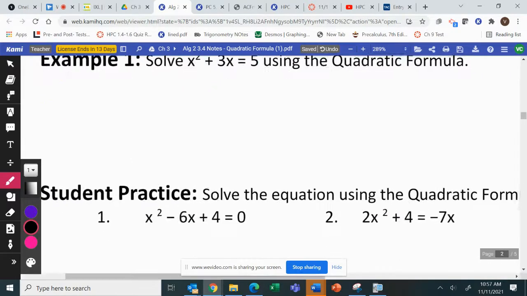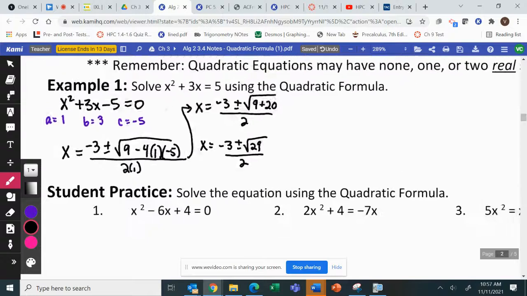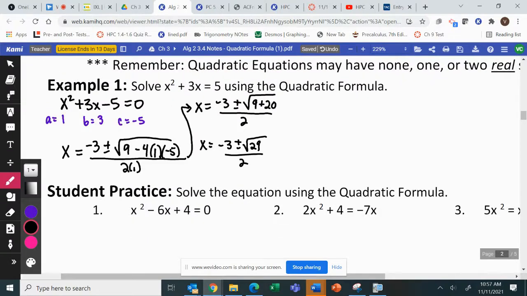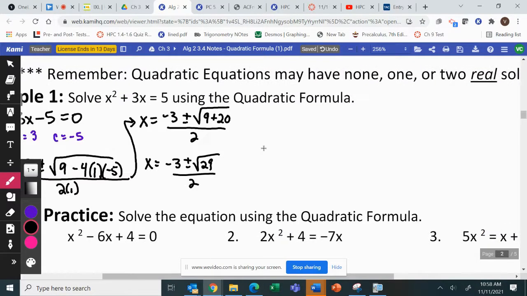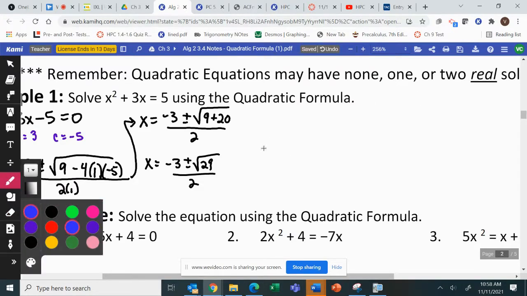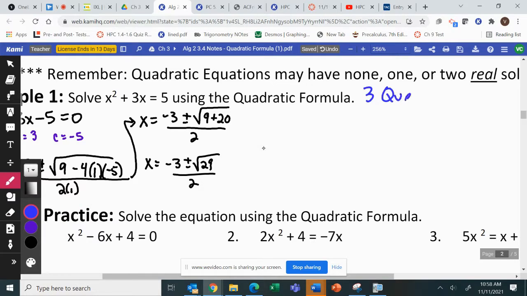Now, there are 3 questions that you have to go through to make sure that you have done everything you can possibly do to simplify this. Let me put this in a different color because I want these to be obvious. So that could be the answer, but we have to check. These 3 questions are to make sure that we've simplified it all the way.